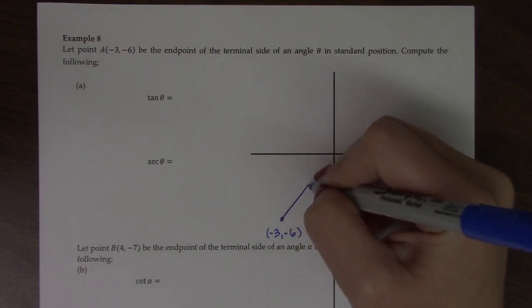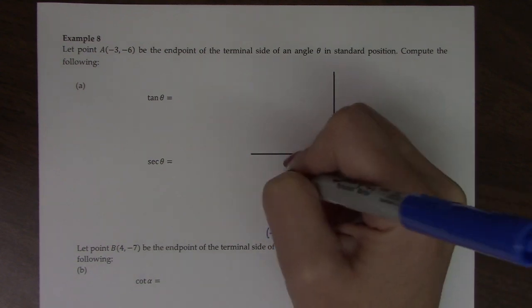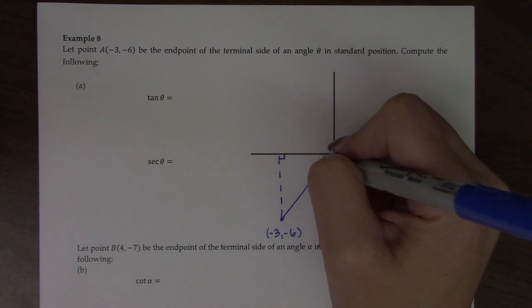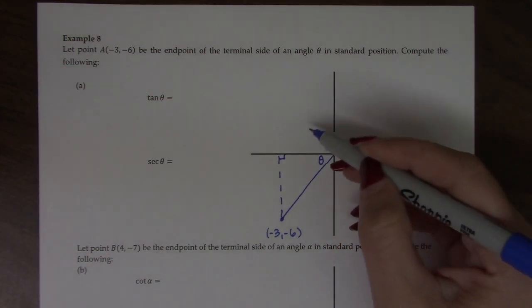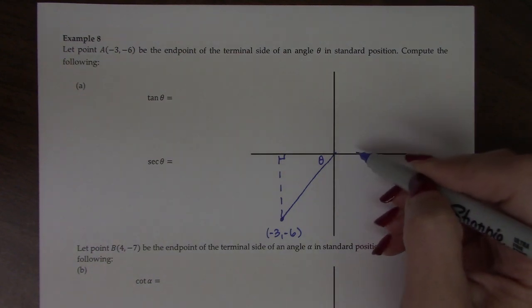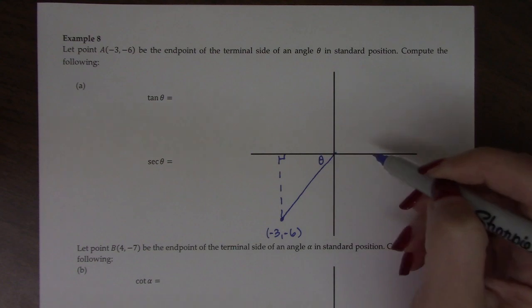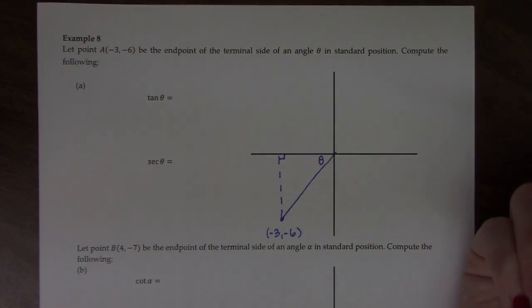That's telling you the end of the terminal side. So you draw this back to the origin, and now we'll form a right triangle with the x-axis. The sine of this angle, the interior angle of the triangle, is the same thing as the sine or cosine of the angle from standard position. So we always mean with respect to the x-axis.